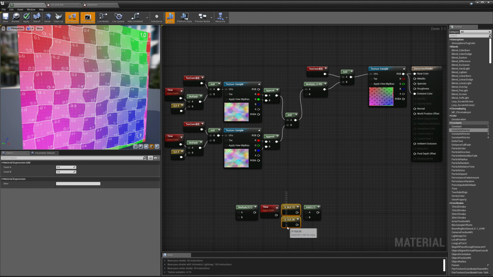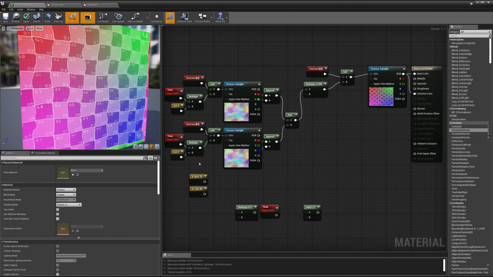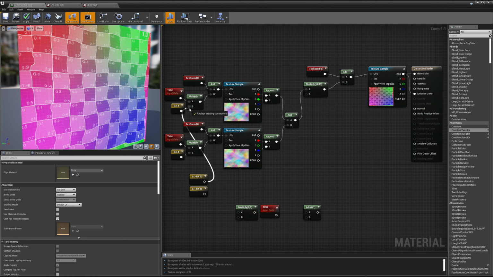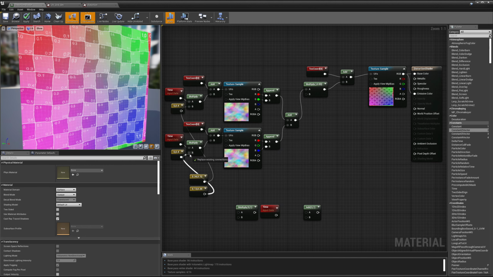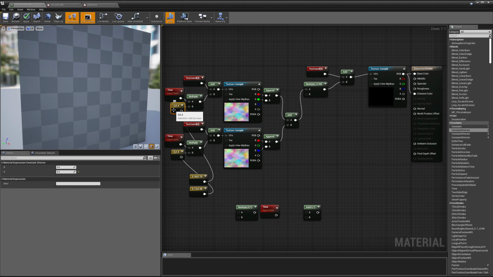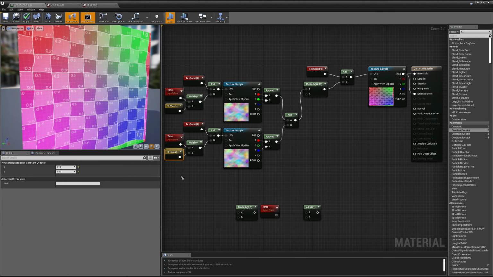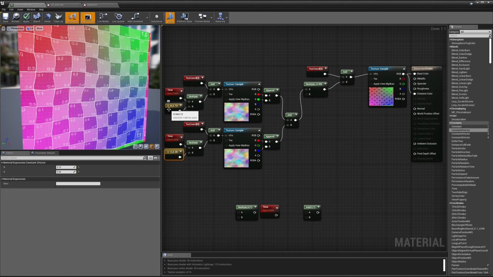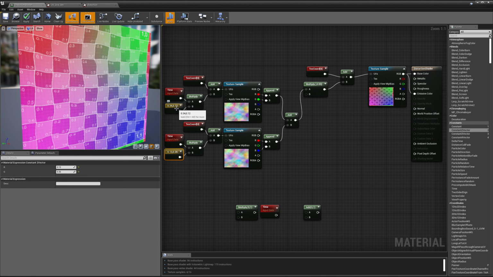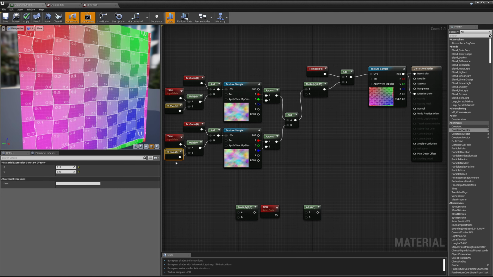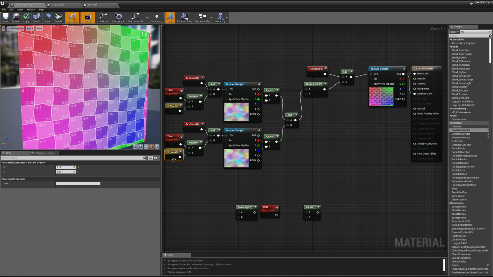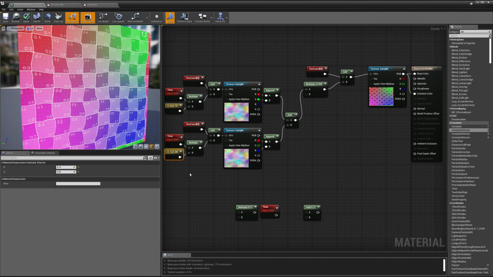I've already created two nodes that have the values in them that I like, so I'm just going to use these. I'll wire the first one into my first texture sampler here, and the second one into my second texture sampler here. And I'll remove these other ones and clean things up a little bit. Now what you can see is this first one, I'm scrolling at a rate of 0.34 and 0.12. And then the second one, 0.13 and 0.26. So you can see the scrolling is happening at slightly different rates and slightly different directions.